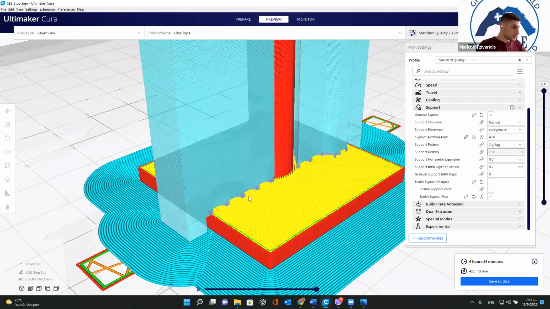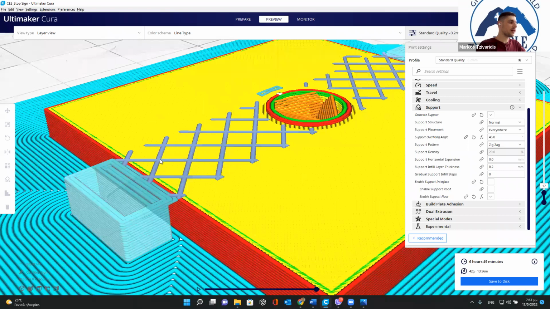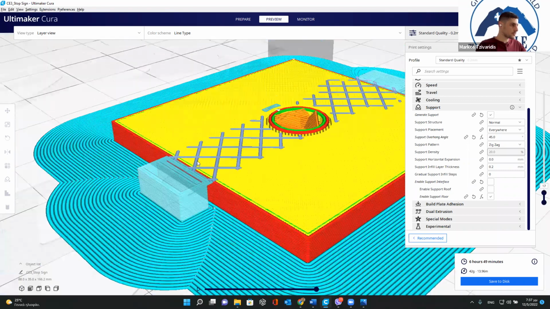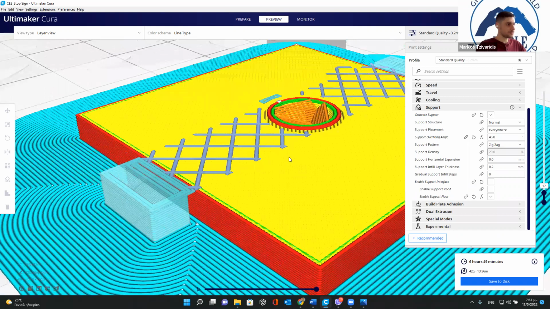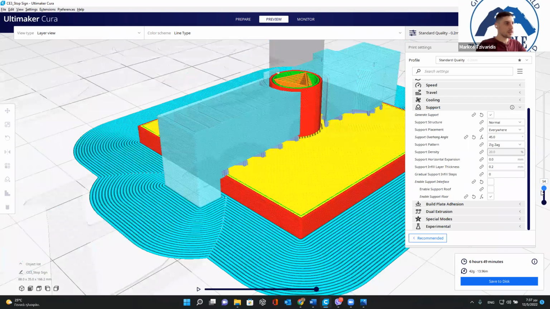As you can see, CURA starts building this pattern here, which helps me when I start printing on top of that.